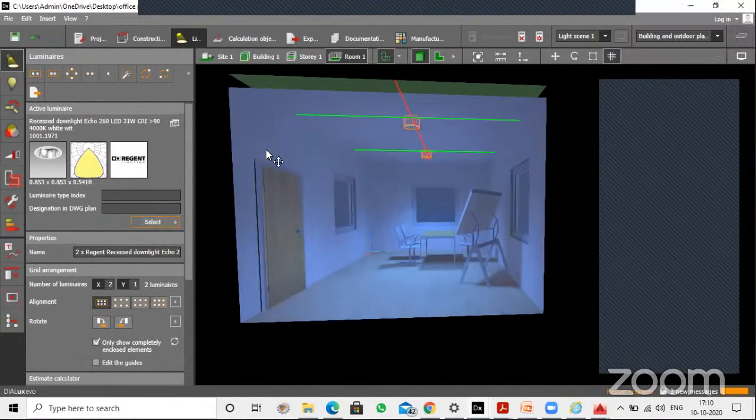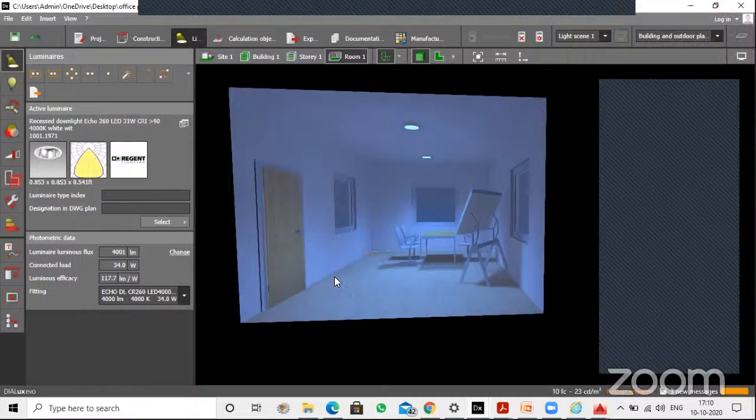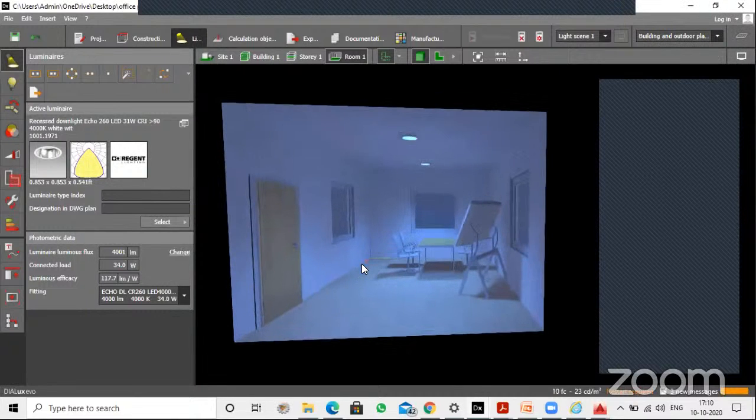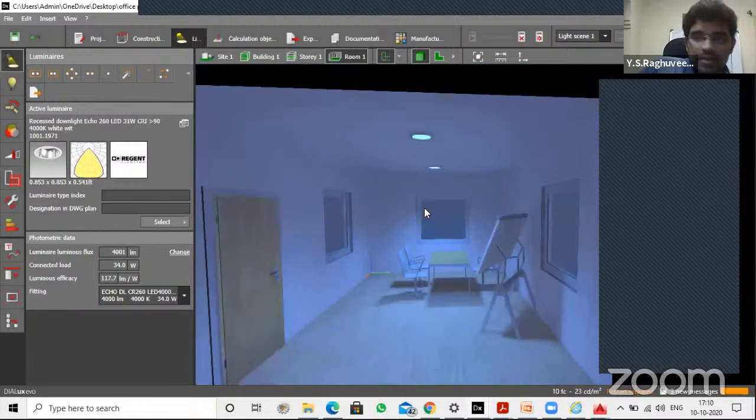No, you change the room lux. Keep the luminaire the same. Only the luminaire lux will remain the same, sir. But if I change the wattage of the luminaire, only the lux of the luminaire will change. No, the lux of the luminaire, the lumen of the luminaire, you keep the same. That means you are not disturbing the luminaire. I am not disturbing the luminaire.